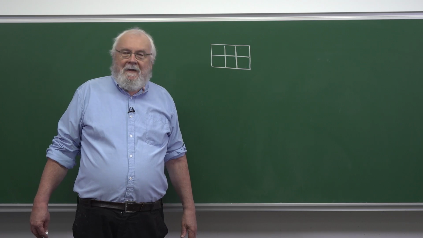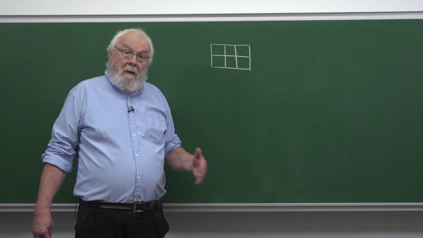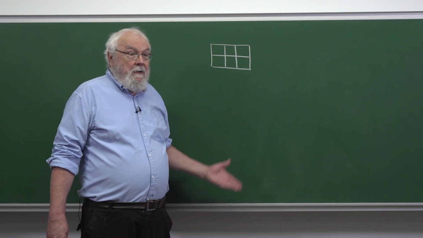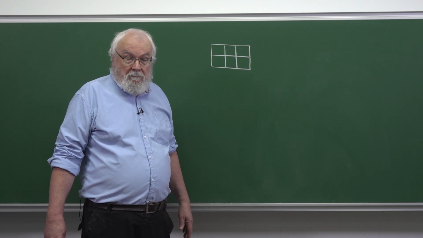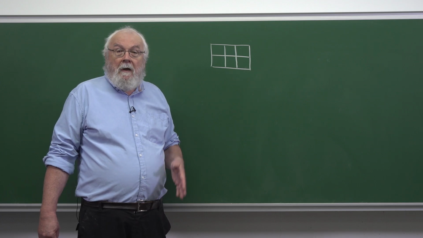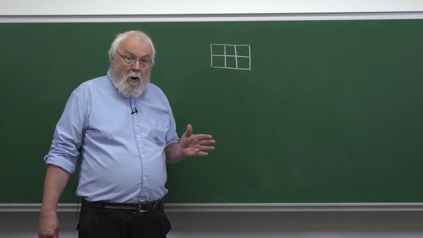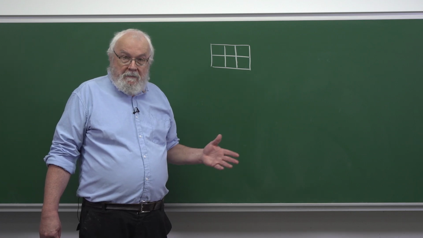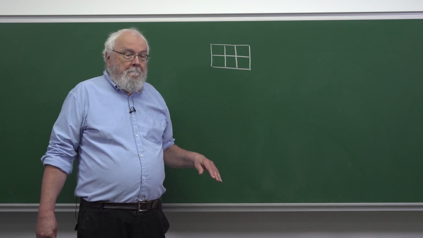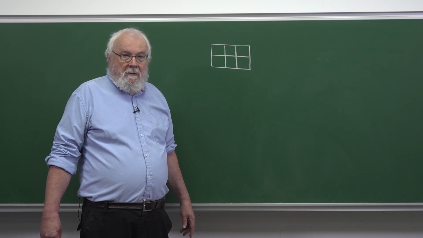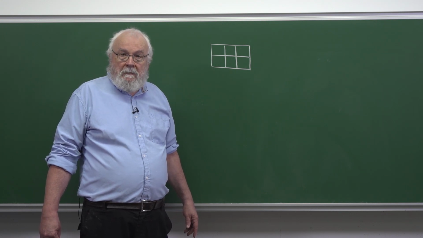This is a two-player game. Player A and player B take turns to do something to a diagram. You begin with a rectangle, and then each player must remove either a column or a row from the diagram, but they're free to choose whatever they want. And the game is, you win if you are the last person to remove a file.